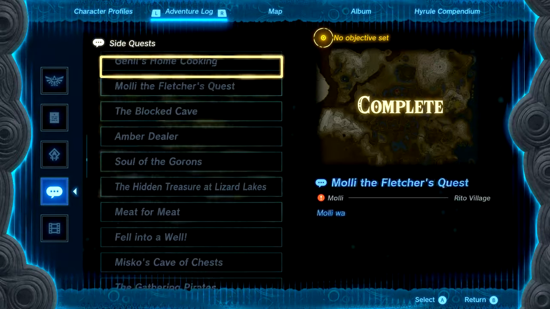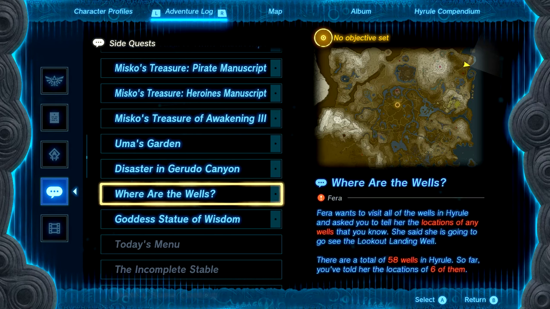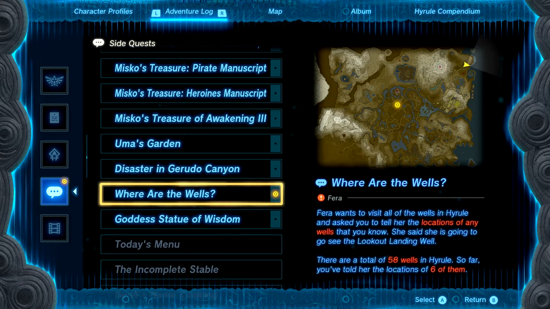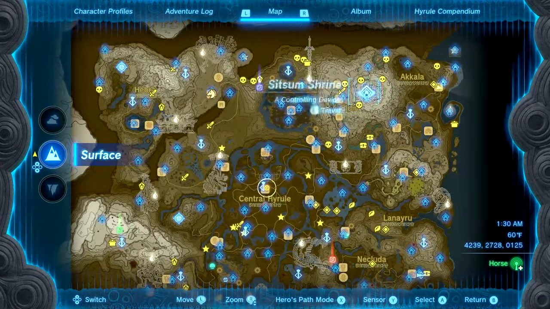What else we got in here? Disaster. Oh god, I don't even want to do that right now. Where are the wells? We haven't visited this girl in a while. She wants to know how many wells, and it says that so far I've told her about six of them. I must have like 20 more of those by now. Why don't we go see, shall we?